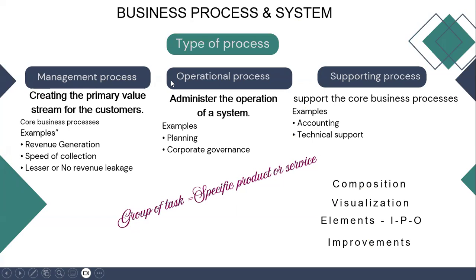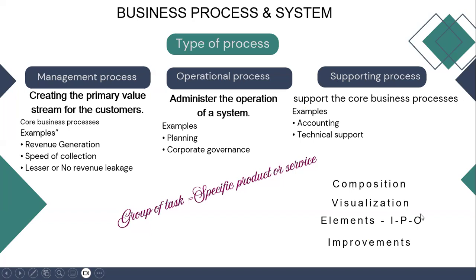See, we don't have the operational process, we don't have any supporting process, we have only the management process, right? Only revenue generation is our work. These are all part of other industries. We have only the management process. So here, no revenue leakage, speed of collection, and revenue generation is our core area. I don't have an operational or supporting process to worry about. I have to focus on the management process, right?